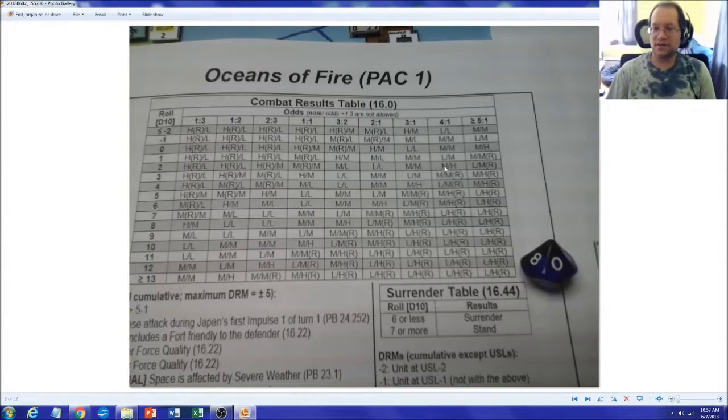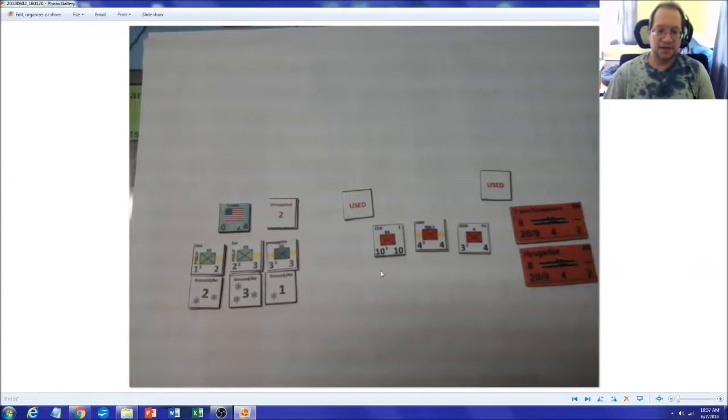If you notice, basically on all these columns, you have an attacker loss and a defender loss. So even on your 5-to-1 column maximum roll, there's always attrition to the attacker. There are no rolls in Oceans where the attacker doesn't suffer some loss. Now the effect is the Allies lose a total of 6 factors. They split it up this way: 2 on this unit, 3 on this unit, and 1 on the American division.